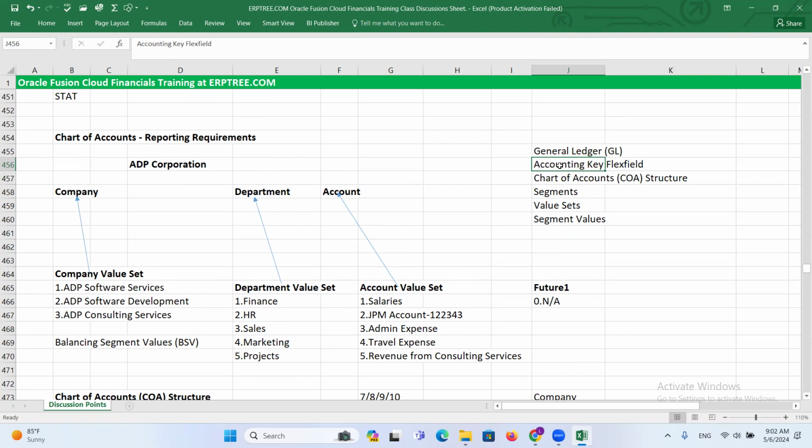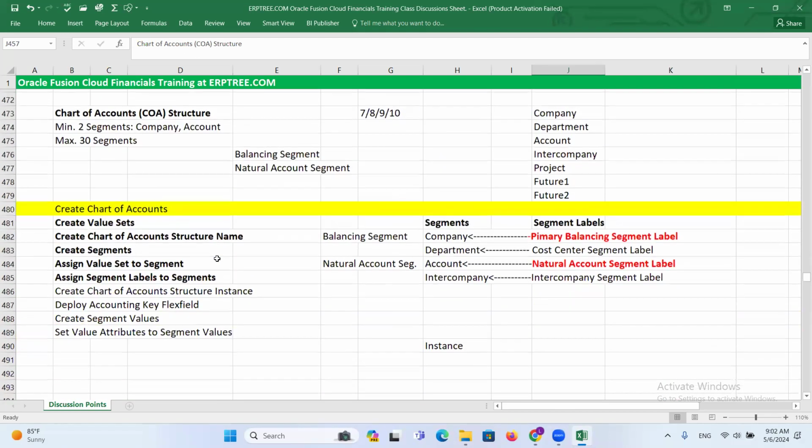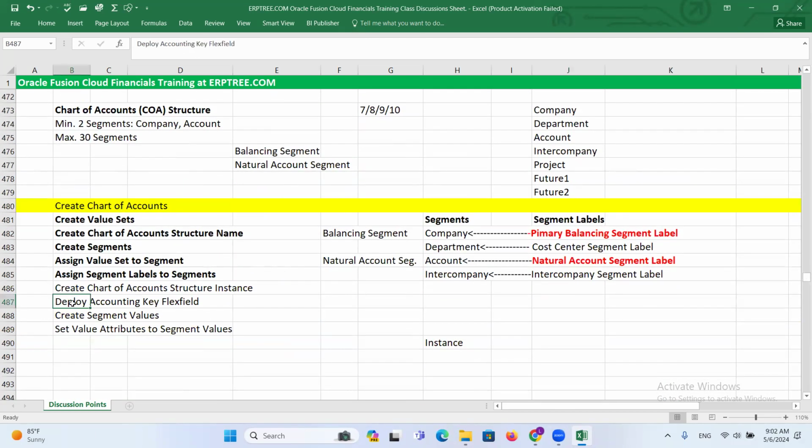So within this accounting key flex field, however many chart of accounts we have, the system will trigger the validation process for all. We cannot validate our chart of accounts one by one. Validation we have to initiate at the accounting key flex field. Within the accounting key flex field, all the chart of accounts will get selected for validation. That's how it works.